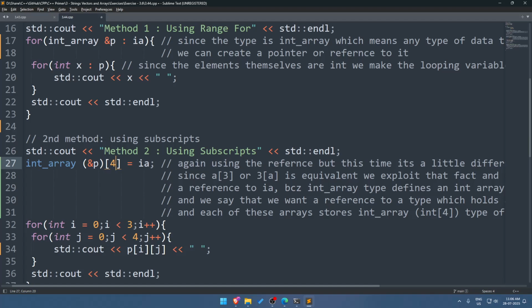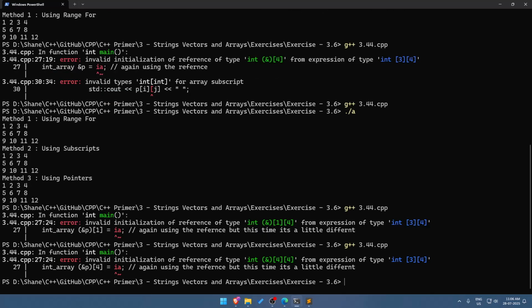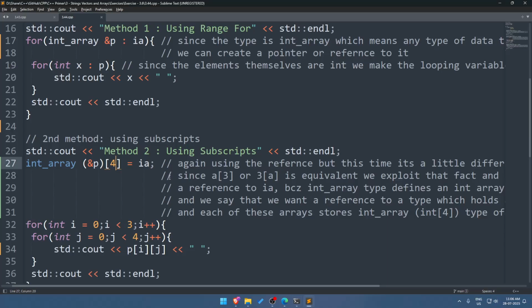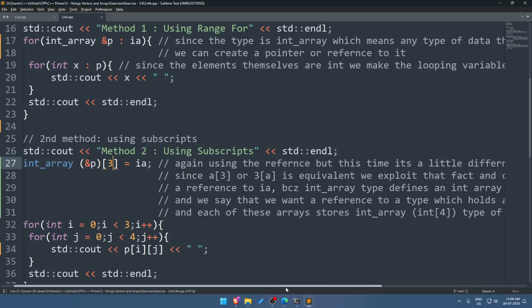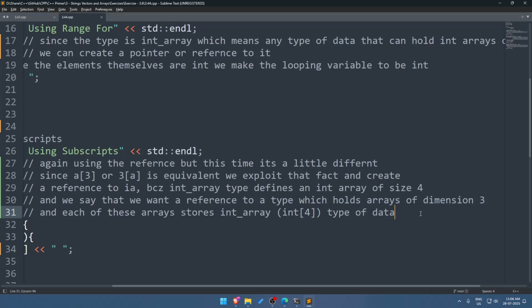Okay, if I go with 4 here, yeah, again 4 by 4, 3 by 4. Okay. This stores this type of data.